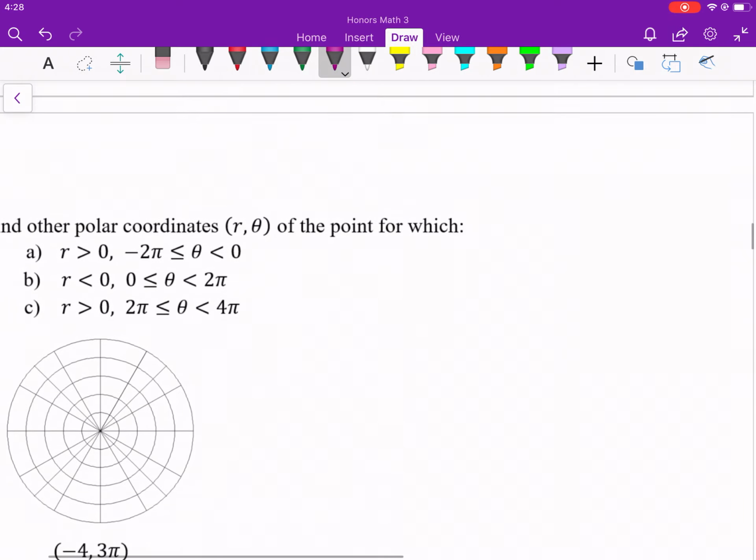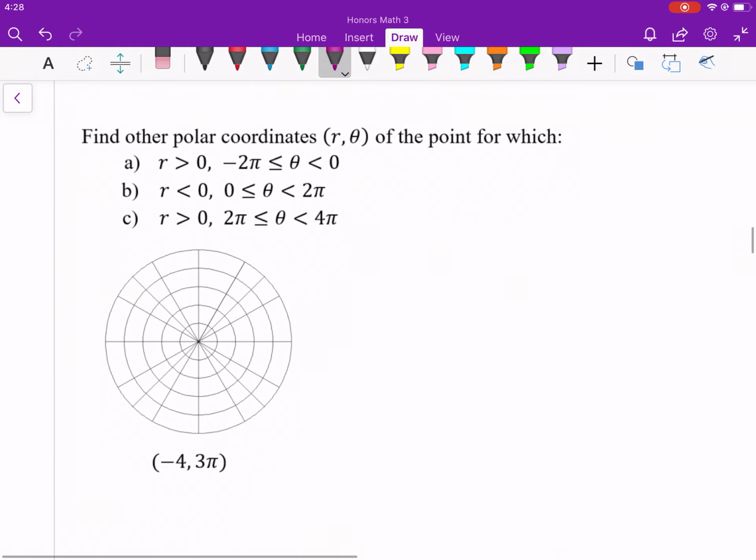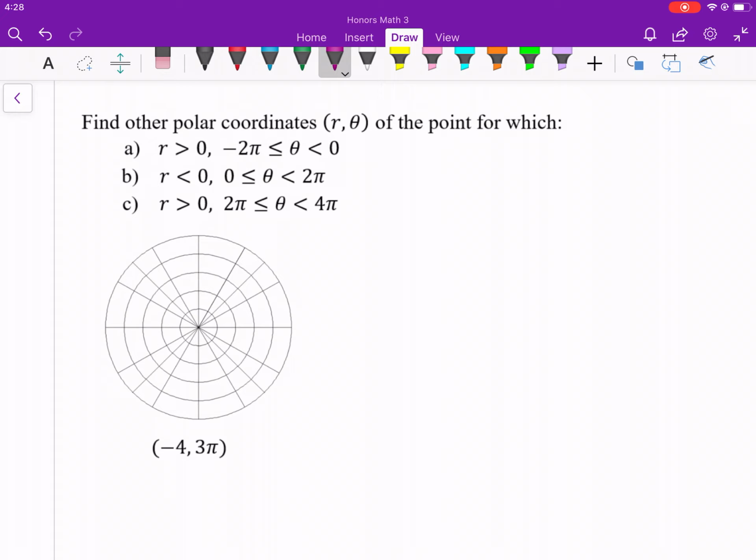With that said, there are actually an infinite number of ways you could write any of these coordinates. So for that reason, we're going to get creative here, and we're going to write the coordinate negative 4, 3 pi in 3 additional different ways. Remember, 3 pi is coterminal with pi, so we're along this value right here. However, because it's a negative radius, we're going to go the opposite direction. From the pole, we're not going to go along that line. We're going to go opposite. 1, 2, 3, 4. Right here.